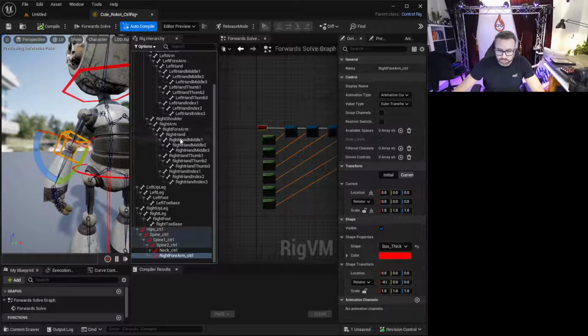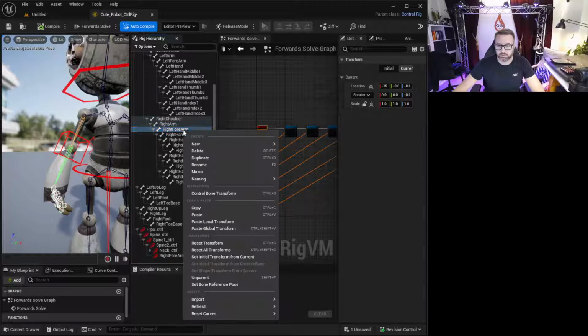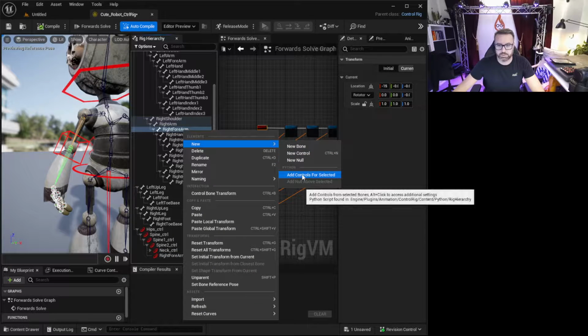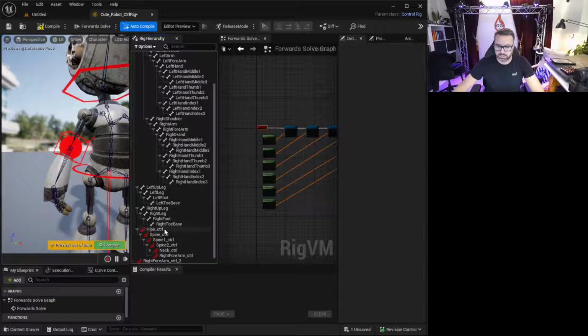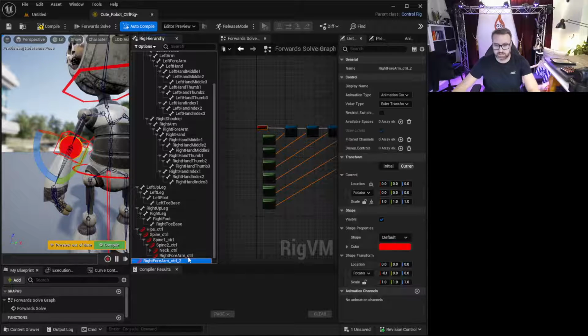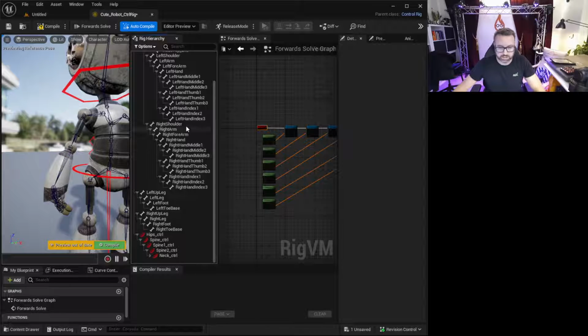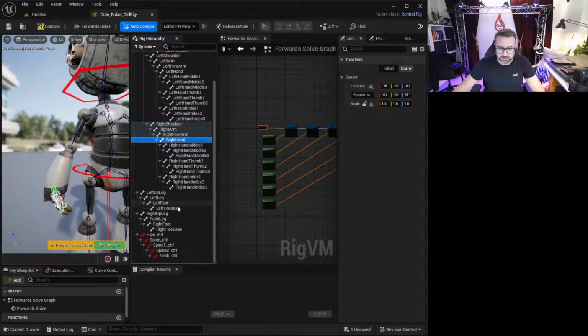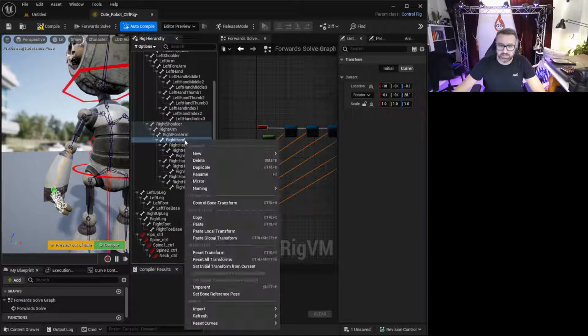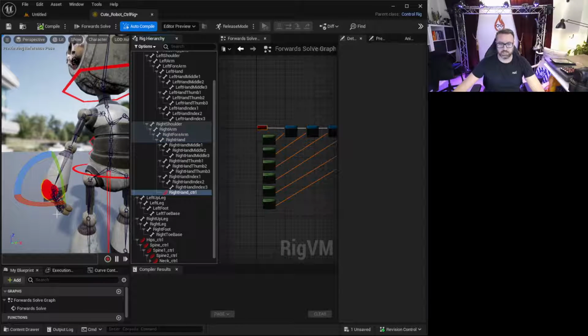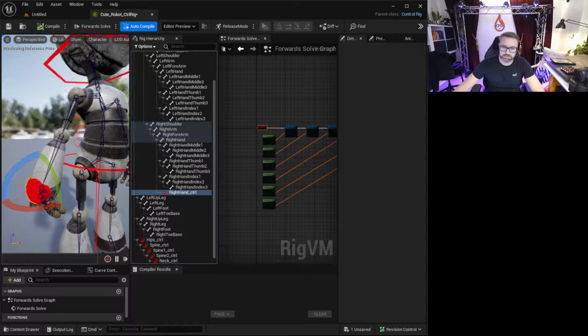So let's just quickly double check. If I create one on the right forearm, where does that go? Same place. Did I do it wrong? I did. Look, it says there, right forearm. So apologies to those of you that are watching me do that and saw me do it wrong and probably shouting at me. Let's select the right hand this time. New control. There we go. That's in the right place. It's always good to check your work, right?